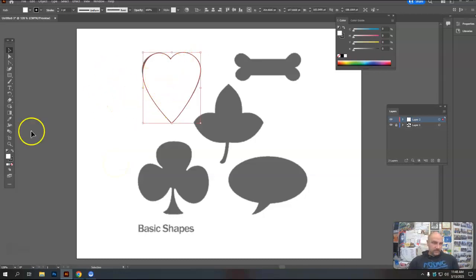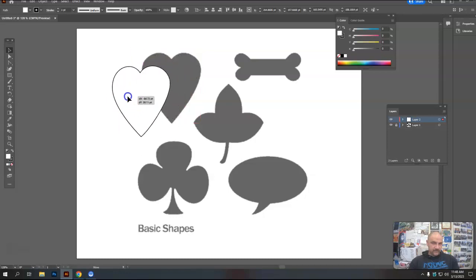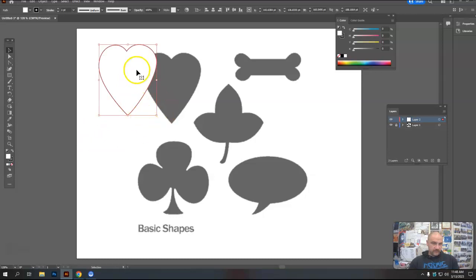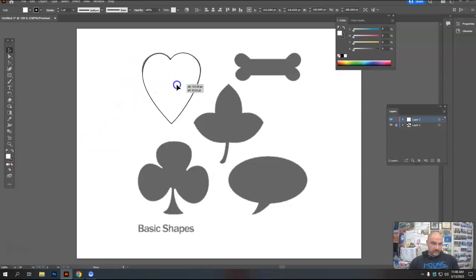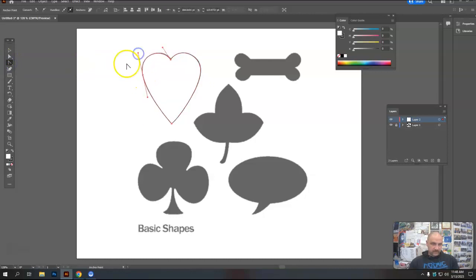In Illustrator, you already know this, but this is your fill, this is your stroke. So if I have black on the stroke, then it'll be black outlined. Now if I really wanted to go in and mess with it, I could come in here and maybe correct this just a little bit.